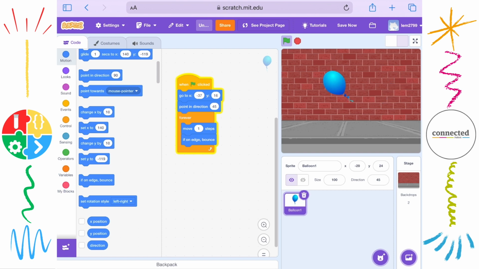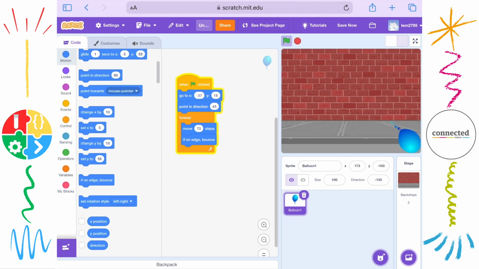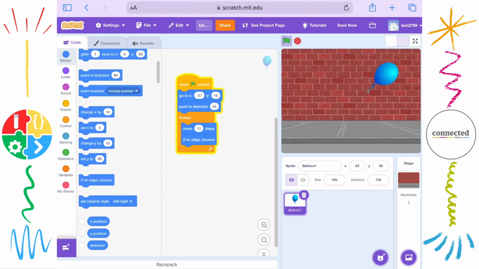and tap out of it, and you can see now it's going really slow. Now that's too slow for me, but then if I change it to 70, and tap out, that's way too fast, okay? So I'm going to go back and put in 10, because I thought 10 was actually quite a good one. I think that's a good speed for me, but you can change this later. You can decide what you want to do. So you can change the code to speed it up or slow it down.